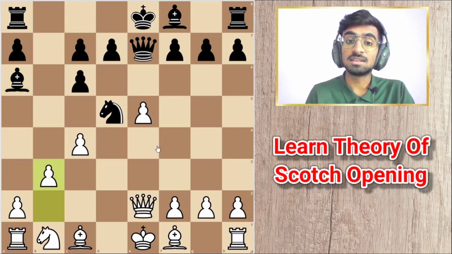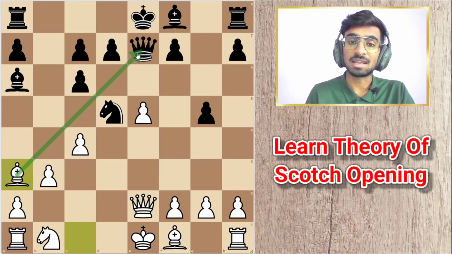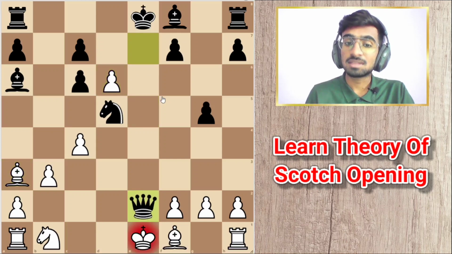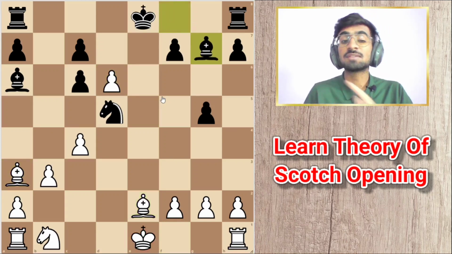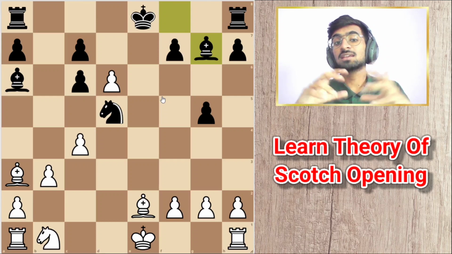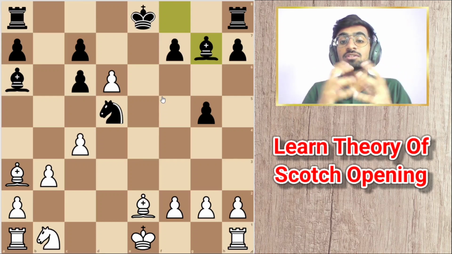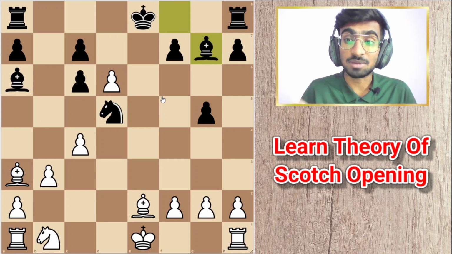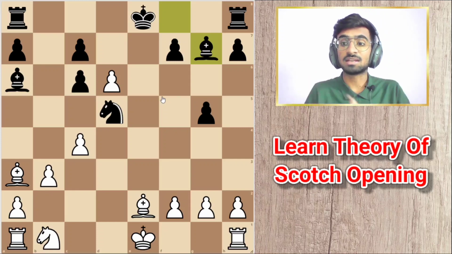Then pawn to b3, then pawn g5. So the idea you will see soon. So bishop a3 attacking the queen. So pawn d6, pawn takes, then queen takes, bishop takes, and bishop to g7. And here is the game from this line, that was played between Anand and Kasparov in around 1995.